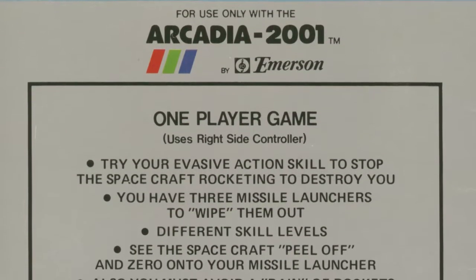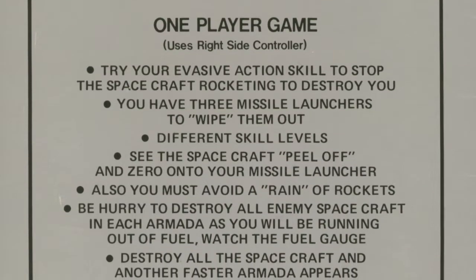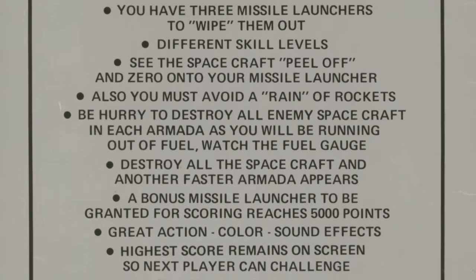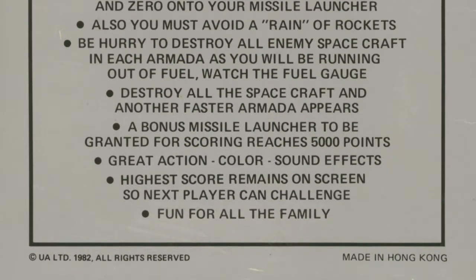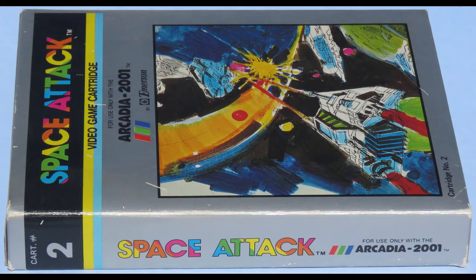In this case, this game would be a difficult one for the whole family, but it's an interesting game nonetheless. The back of the box never has any screenshots, at least not in the Emerson boxes I've seen. The spine of the box is colorful and gives you a good indicator of what the game looks like. This picture gives you a better idea what the box looks like if you were holding it in your hand — it's about one inch thick, roughly the same size as a 2600 box.